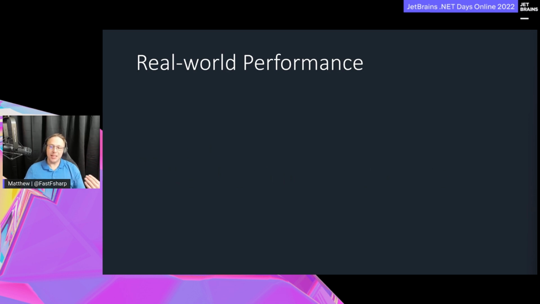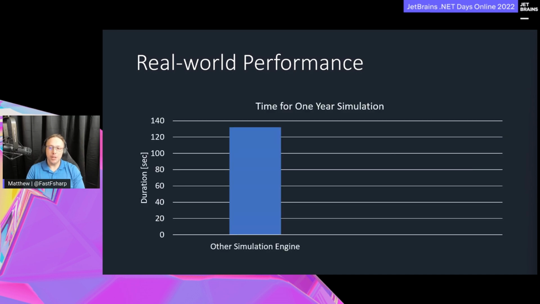Like, Matthew, you spent a lot of time on this topological sort algorithm, but you don't get paid for topological sorts, you get paid for simulations. I'm like, dang straight I do. So we went and benchmarked this against an industry standard engine. I'm not going to say which one. People complain when benchmarks don't make them look good, but we took a model, we simulated it for a full year, and it takes 132 seconds. Using our engine, which is called IDOS, it takes 1 second.